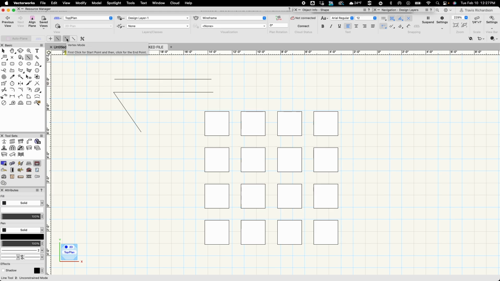Next up in our modes is the vertex mode, which is what I was just showing you: start with one click and finish with another click. There is also a center out mode where I can start where I want the center of the line to be, draw it out, turn it to a specific angle, and then click again to complete the line. I don't use this very often, but in specific instances it can be really helpful. So by and large you want to stay in the unconstrained vertex mode for your various lines.